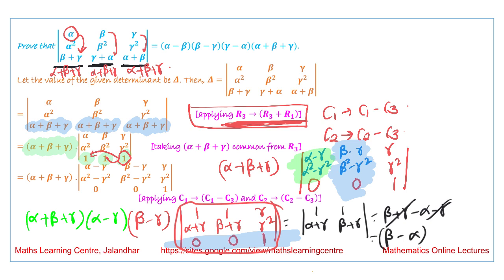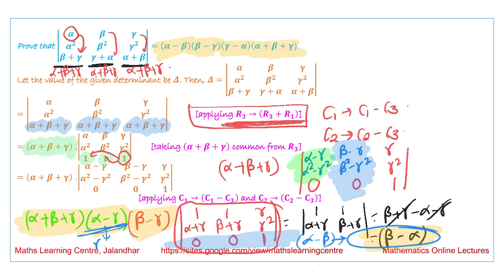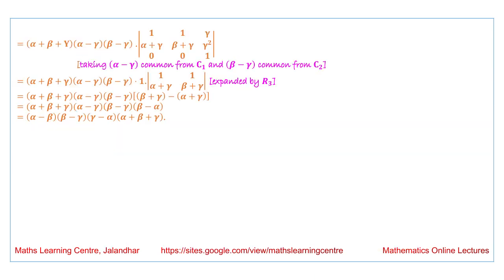Final answer we are obtaining is of the form alpha plus beta plus gamma, then we have alpha minus gamma, then we have beta minus gamma, and last term we are getting is beta minus alpha. So what you can do to bring it into this form, in place of this we are writing alpha minus beta, the minus sign is there, and that minus sign is adjusted over here and we are writing gamma minus alpha, and we obtain the answer in this form. So these are the calculations shown over here.